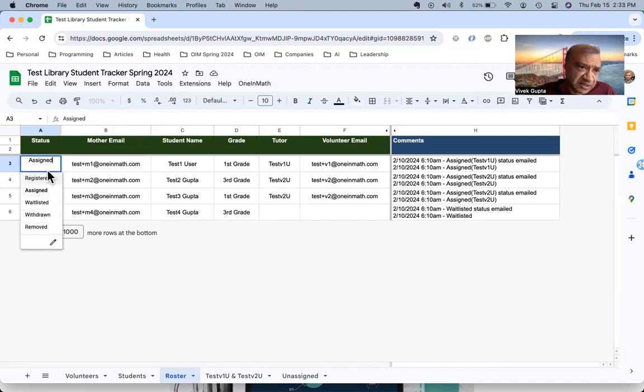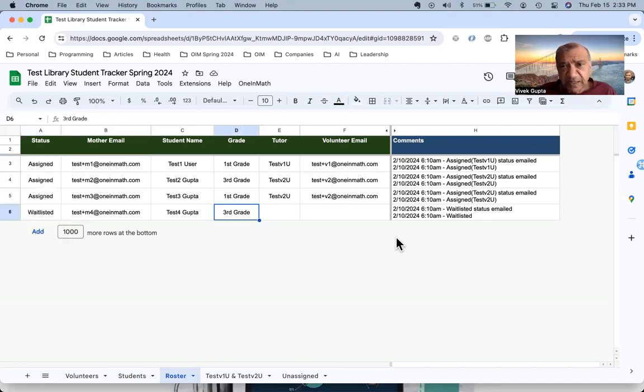I won't go through them. They seem almost pretty obvious. Assigned means they have been accepted into the program, into the class, and a tutor has been assigned. So this is the tutor column and the tutor email column. Anytime it is assigned, you will see that who it is assigned to is also always present. This comment column is where you can see what was done to the student, whether they were removed, whether they were assigned, etc. And if certain things have been emailed to them, all the email communications will be recorded right here for your information.